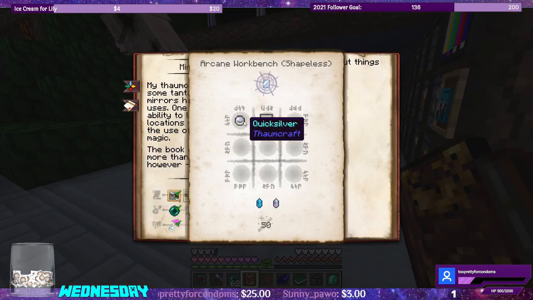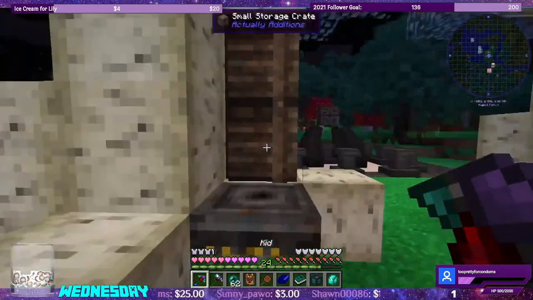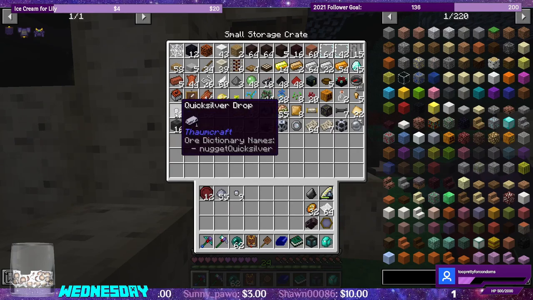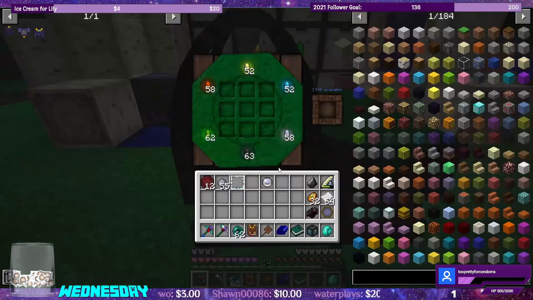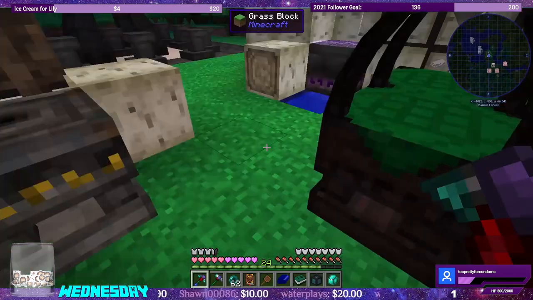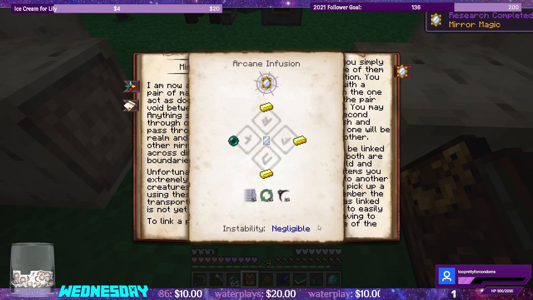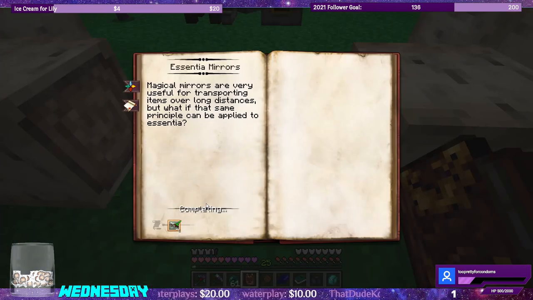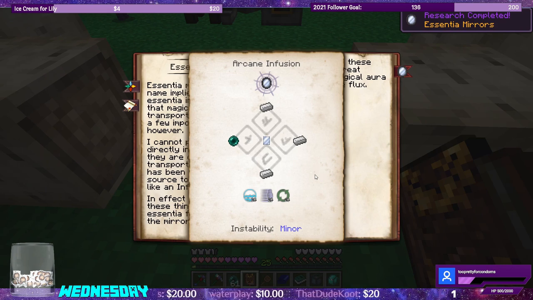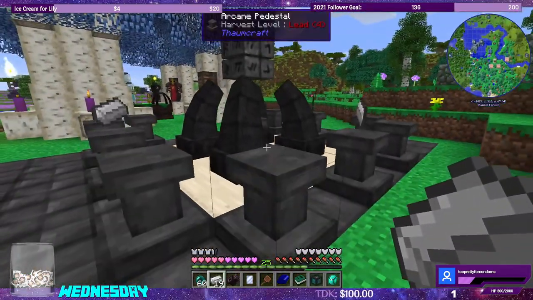That counted. We do need to make a mirror, though. So, quicksilver. And quicksilver. Nine. And glass pane. Mirror magic, okay. Magic mirror. Oh, we have to use the arcane infusion to make this guy. Essentia mirrors is what I want. All right, I need two of these dudes, I think. Right, mirror in the middle. Ender pearl. Iron. Iron. Iron. Caster's gone.